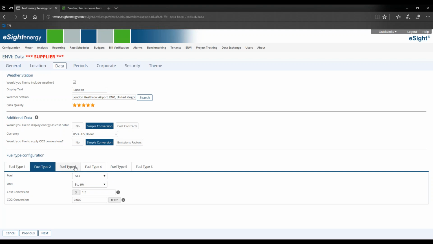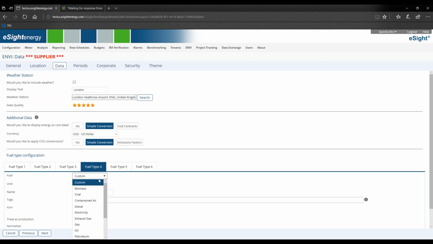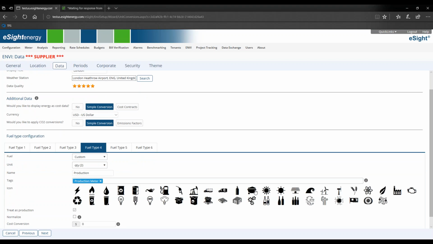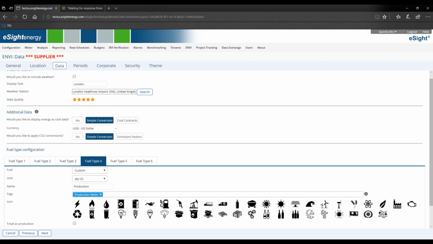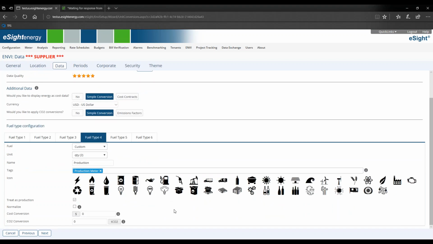So the look and feel of this has changed a bit. So there, by default, when you create a dashboard, it's got 3 of them, but you could turn those off if you want, just by choosing custom or none. And in addition, we've got a number of ones that you could choose from, but if you choose custom, then you are basically presented with the option of, okay, what tags are we going to use to find these meters? What icon do you want to use? There's our list of icons that I was just speaking about a moment ago.